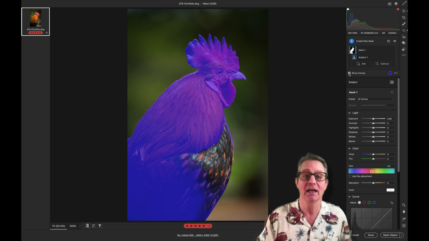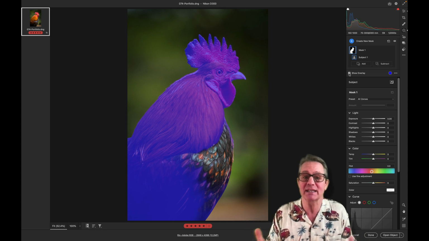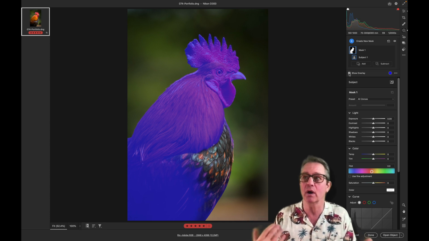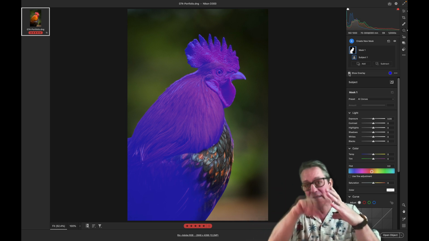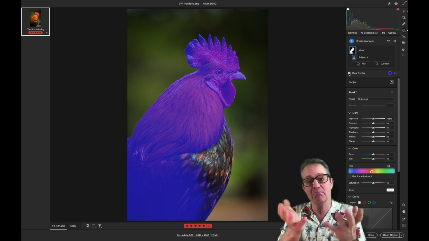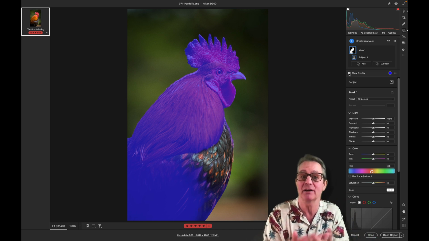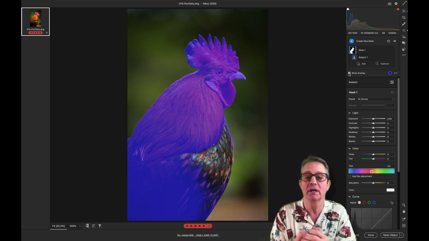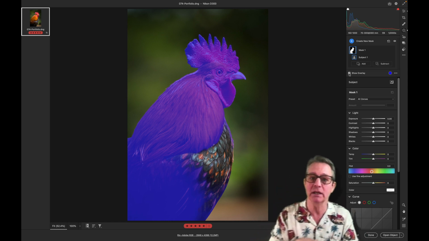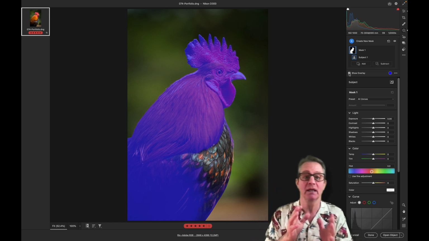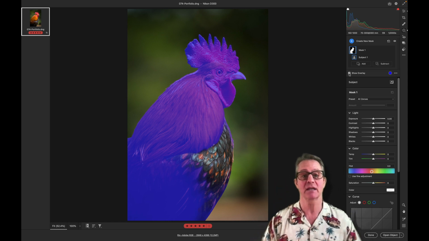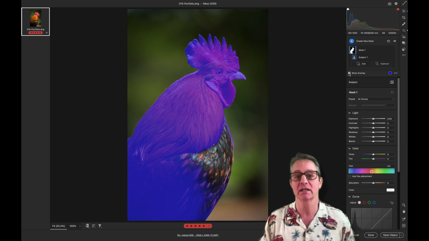It's the mask. And earlier I showed you that the mask isn't always black on white or isn't always dancing ants around the edge. It may look like this. It may be a color. In Adobe Camera Raw, the solid overlay represents the masked area. That's your mask inside the color.